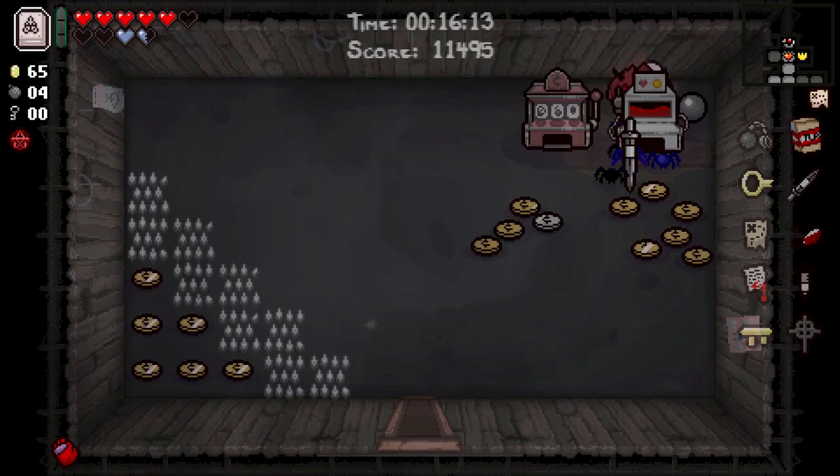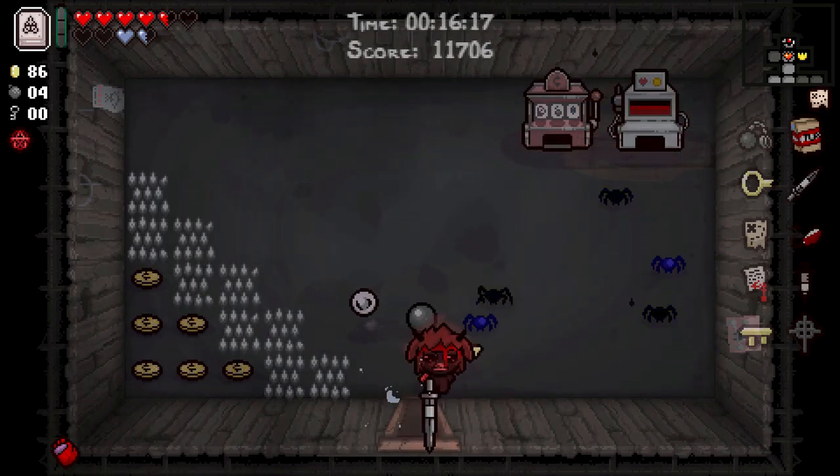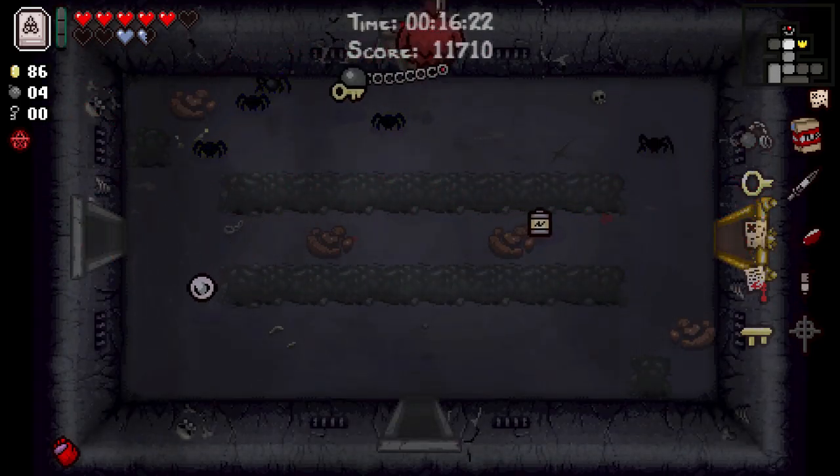I was told that you can actually make that stuff not shit. Basically, you have to deep fry it. I don't want invincibility. I want to take damage. IV Bag there.